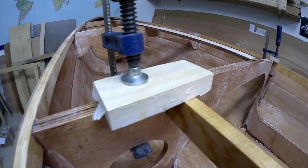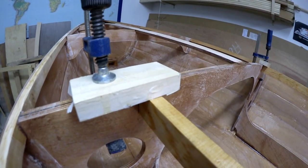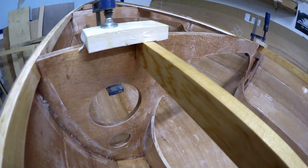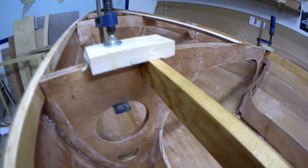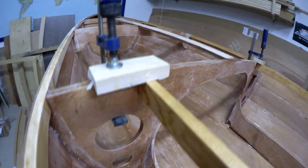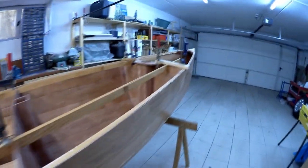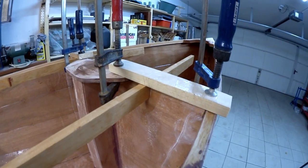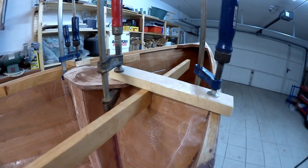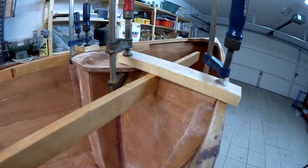I use these little blocks here just to help me to clamp it down, because underneath there's nothing where the clamp could grab on. Same thing in the front here. I needed to use longer pieces of wood, but this should be nice and tight now.